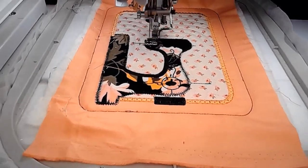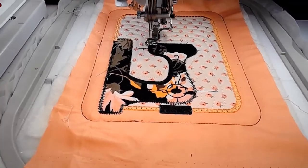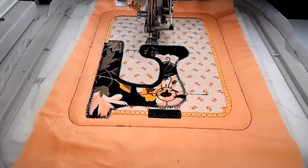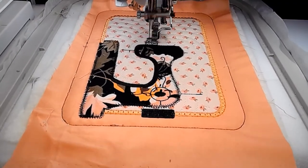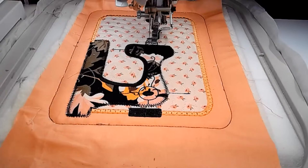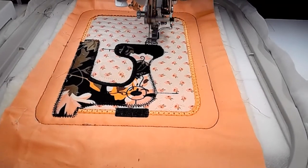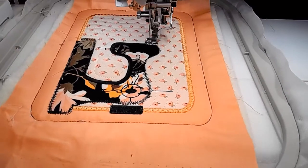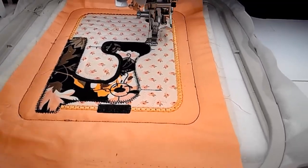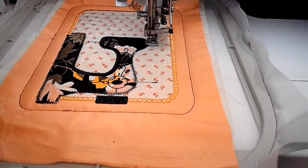So all I did was the blocks happened to be perfect size for a layer cake, so I just got out my Halloween layer cakes and just cut them up, and then you can cut batting on an AccuQuilt, so I cut that up so everything fit perfectly, and it's great for newbies like me. I'm just learning to sew and quilt. I'll probably do all my quilting on McDreamy with a big metal hoop. That'll make it easier, like Dime does, but I didn't have to do much for that one. So I used Jerry Janome, just sewing machine, not embroidery machine, for just doing the single ones, and then I'm gonna use McDreamy for the rest of it. I kind of like his laser pointer, which makes it easier. So we'll see.